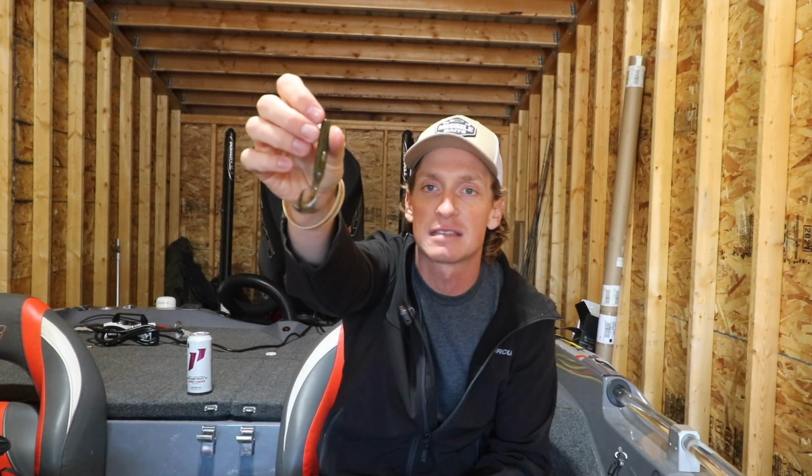Yes, these little legs kick a lot, but it's not aggressive, not overly scary, I guess is one way to put it. A bass isn't going to be intimidated by this, whereas some baits give off so much action you're almost looking for a reaction style bait. With this thing, you can just drag it along the bottom super slow and they come up behind it and slurp it up, and you jack them in the face and haul them to the boat. So the Crawfather is definitely another one of those baits that played all across the country for me.